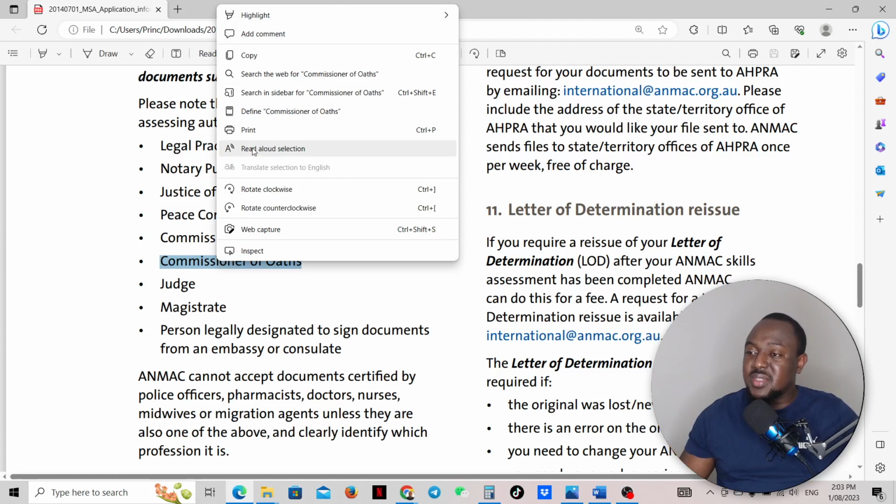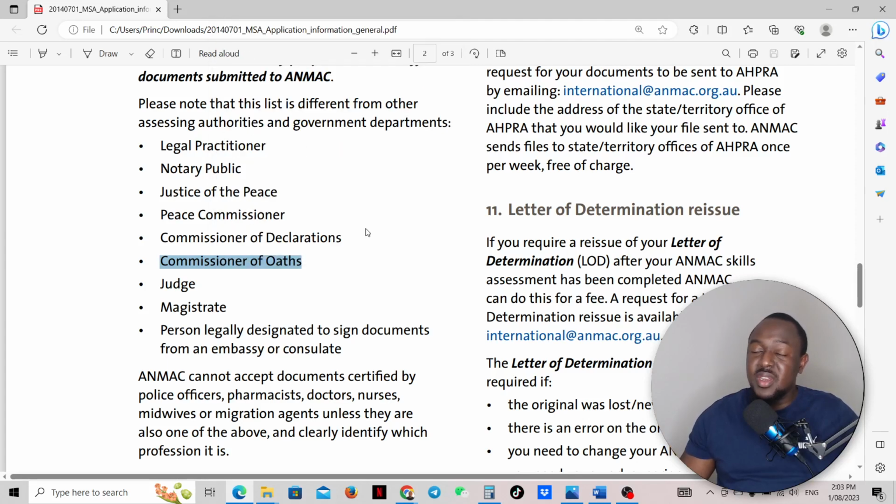In Ghana, for instance, in case you're living in Accra, when you go to the Ghana Library Board in Accra, they've got a commissioner of oath. They've got someone there called the commissioner of oaths. When you go there, you tell them you want to certify your documents. Make sure you take your original document and also the colored photocopies you've made. You need to show them. They'll check the original documents, check the ones you photocopied in color, and put their stamp on it for you.